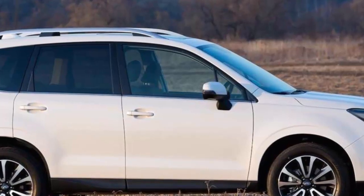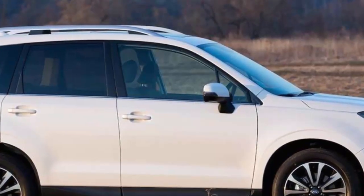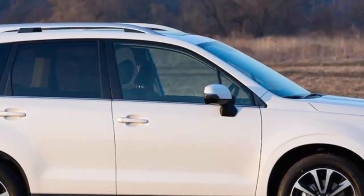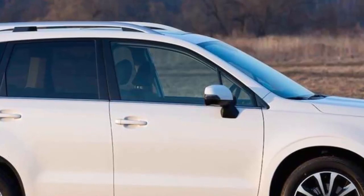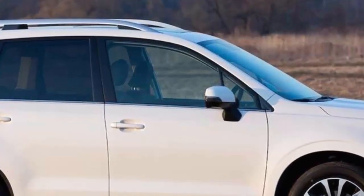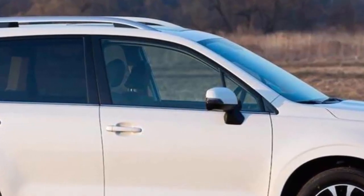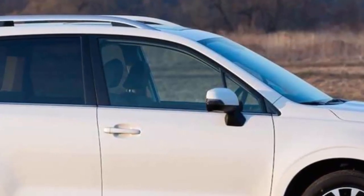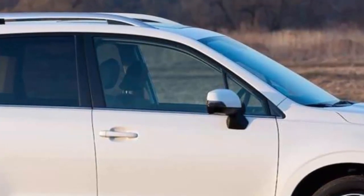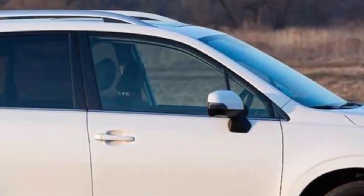Subaru of America CEO Tom Dowell told Automotive News the interior is really the differentiator for this car. The top-of-the-line Touring trim, with a rich shade of brown, is the most visual display of Subaru's new interior. It includes a 10-way power driver's seat, an 8-way power front passenger seat, heated rear seats and a heated steering wheel to round out what the automaker is calling the most luxurious Forester ever.